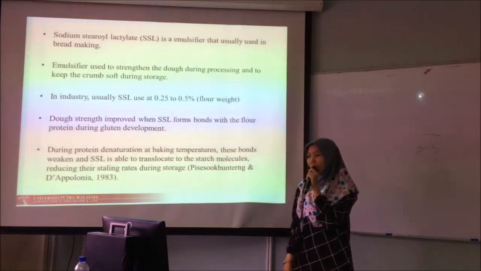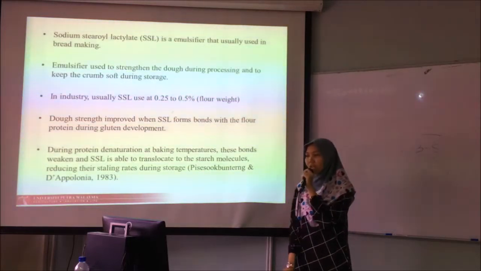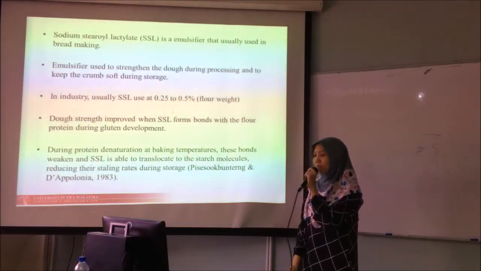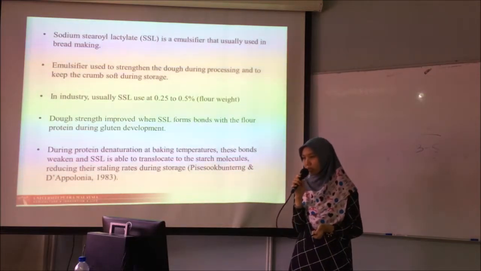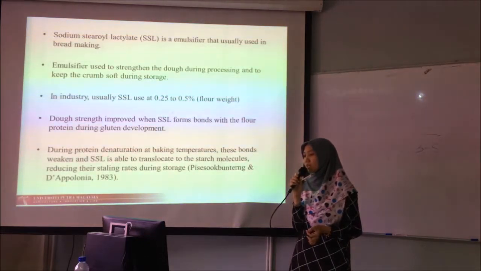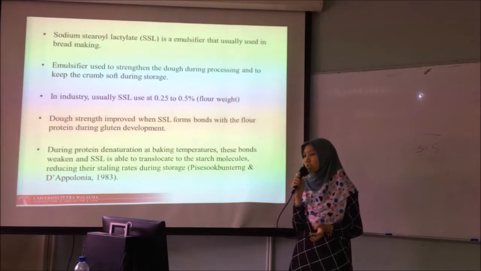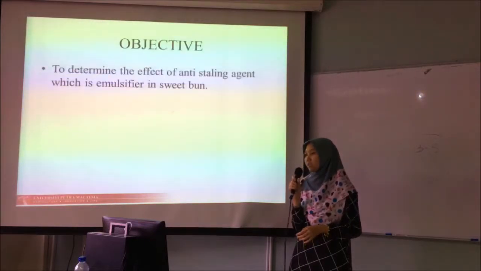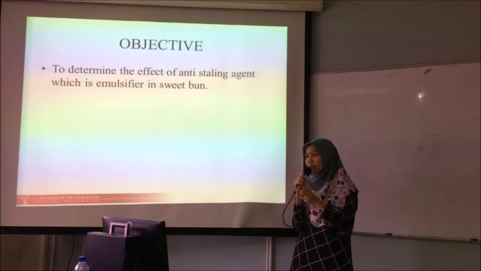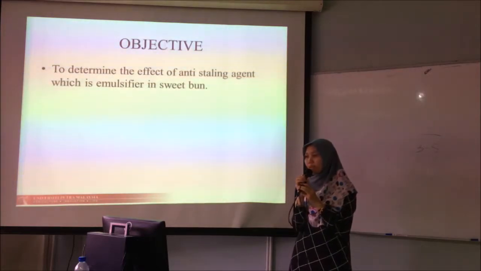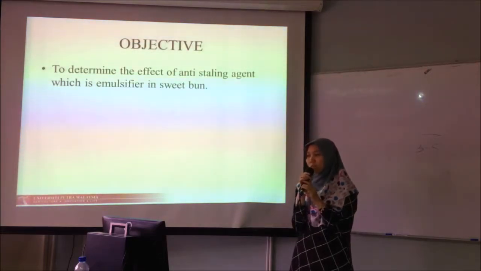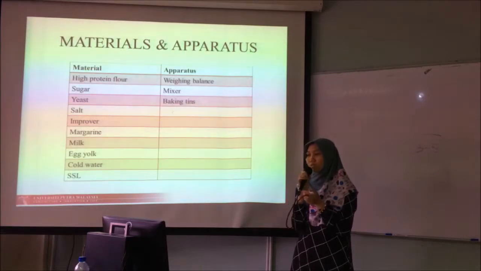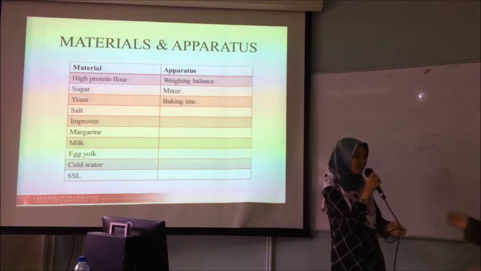Dough strength improves when SSL forms a bond with the flour protein during gluten development. During protein denaturation at baking temperatures, this bond weakens and SSL is able to translocate to the starch molecules, reducing their staling rates during storage. Our objective of this case study is to determine the effect of the anti-staling agent, which is an emulsifier, that we use in our sweet bun. I will pass to Nushada to proceed with the presentation.